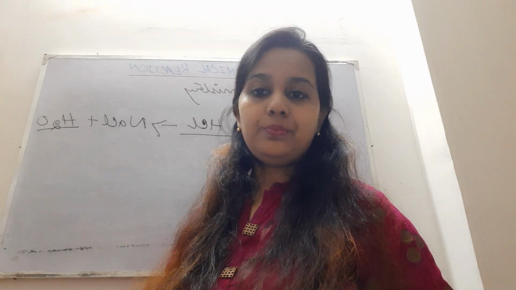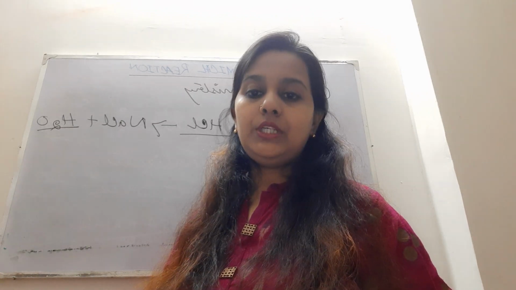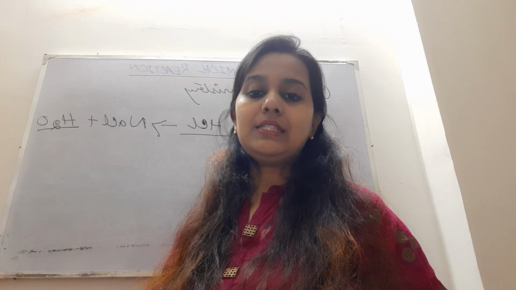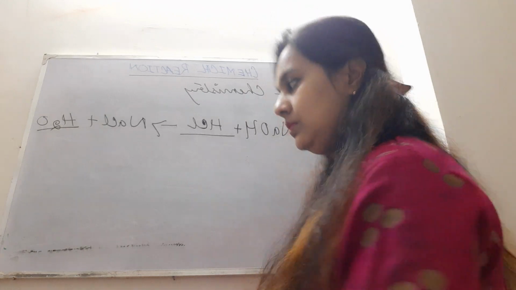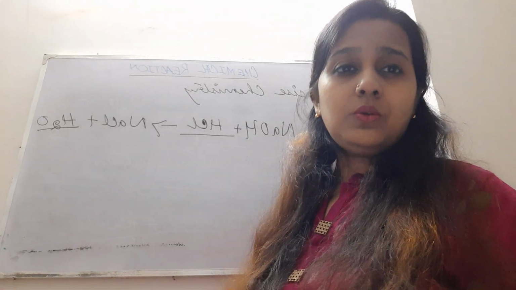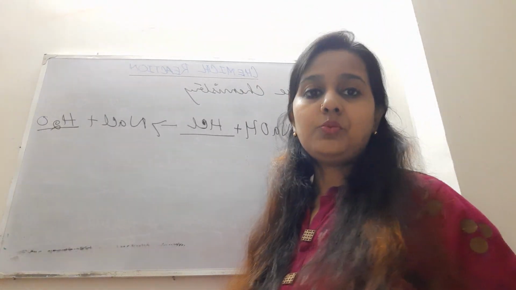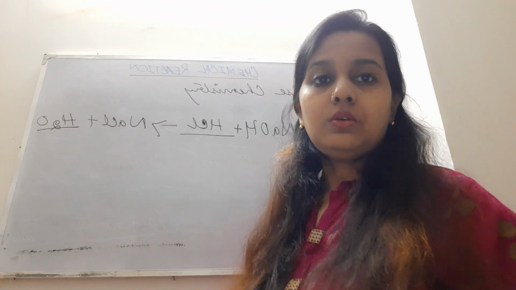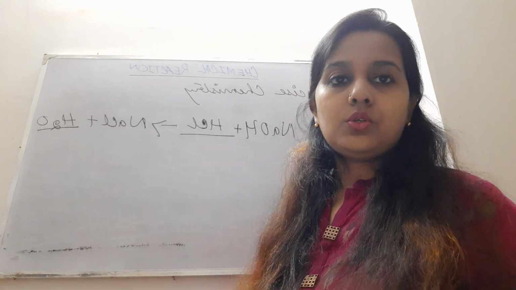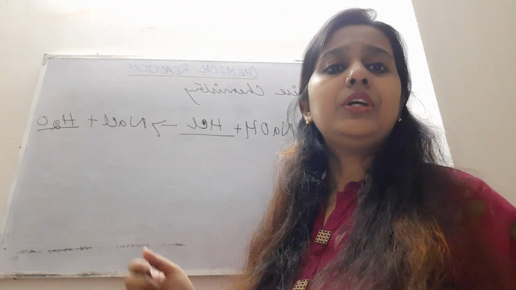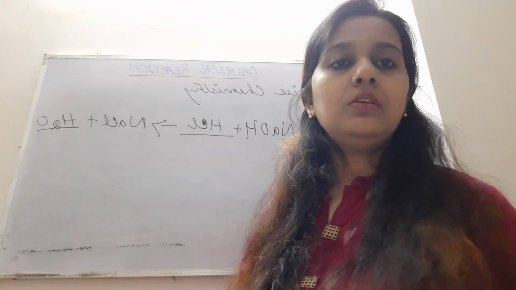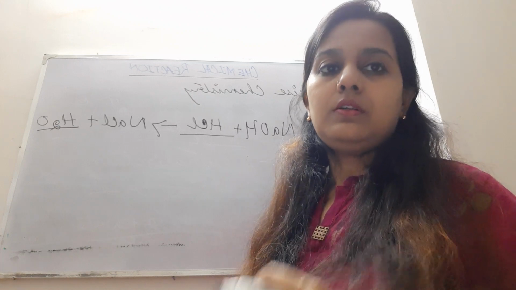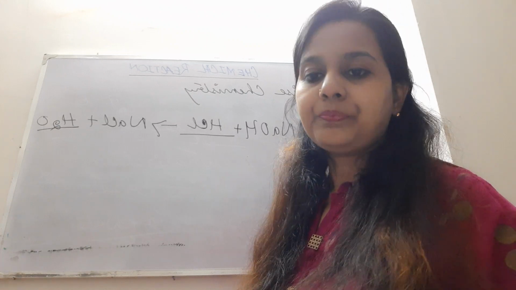Number 5B, KClO3 when heated provides us 2 KCl plus 3 O2. It's coming reverse, so I don't know whether you'll be able to see it properly or not. Actually, I'm shooting from my front camera, so it's showing reverse. I hope that you won't have any difficulty, because I'm speaking it out and reading it out at the same time. So please do follow what I'm saying.